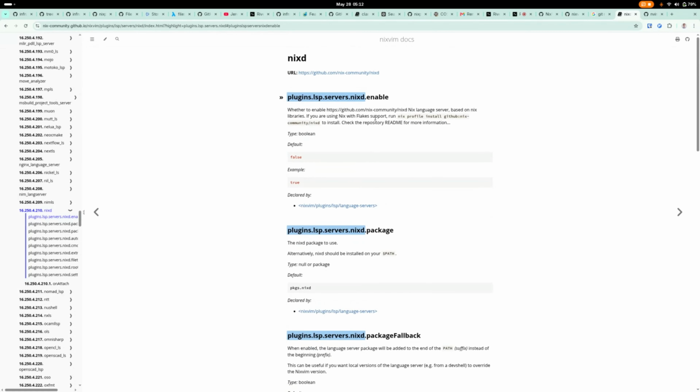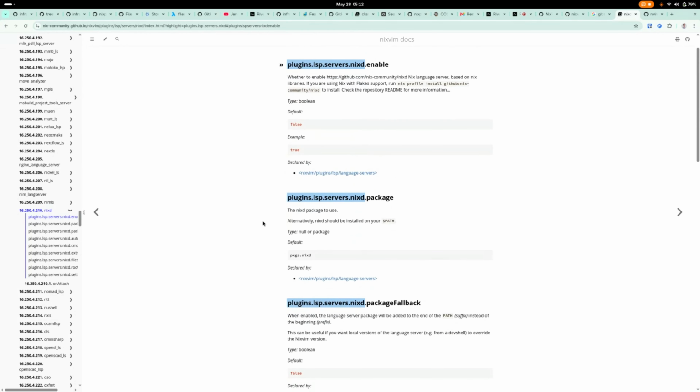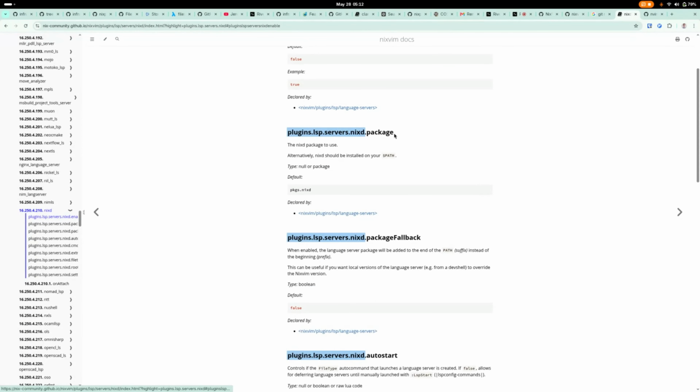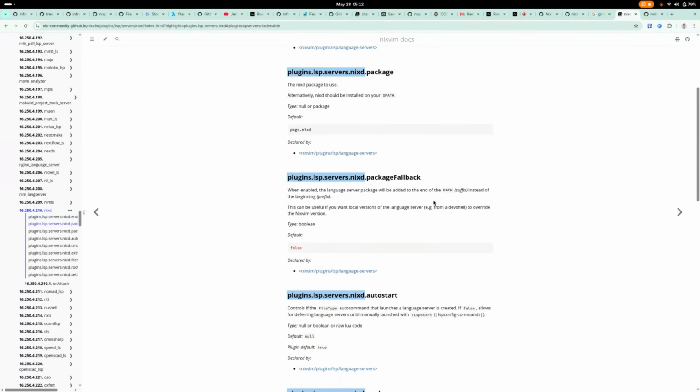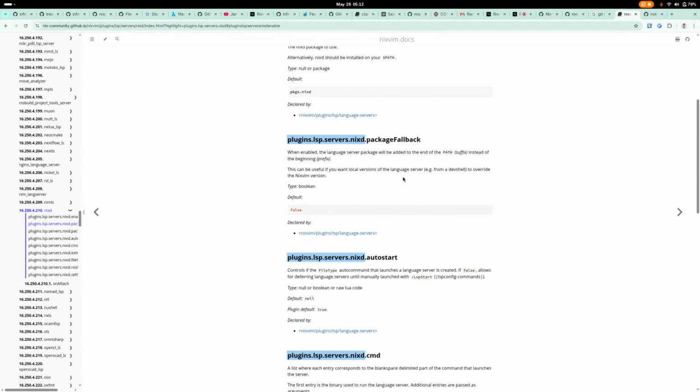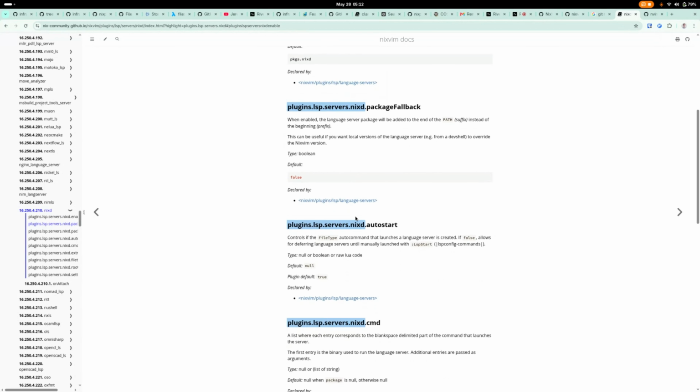I guess the package is not really something that you can think of as a plugin option. It's just where to find the executable. But then all of these things like package fallback, that is something else too.